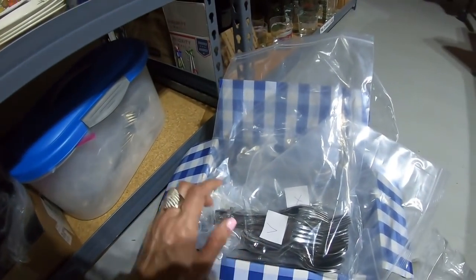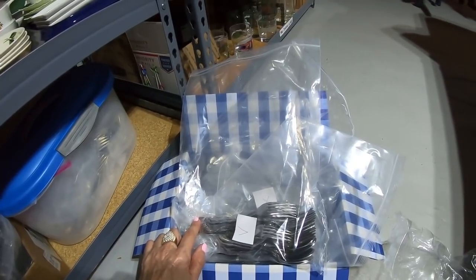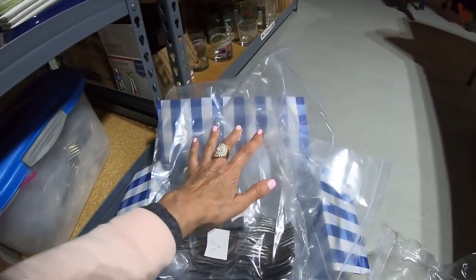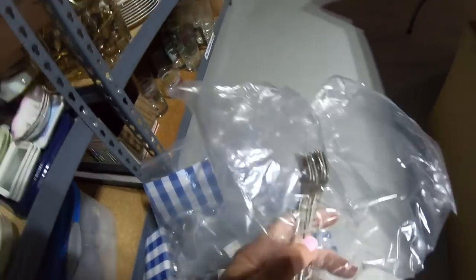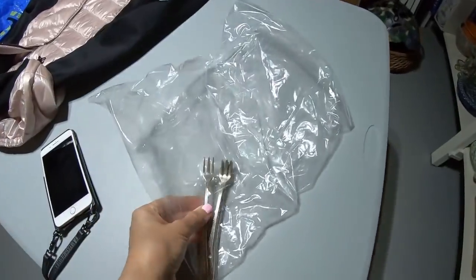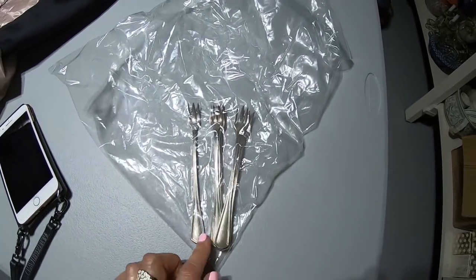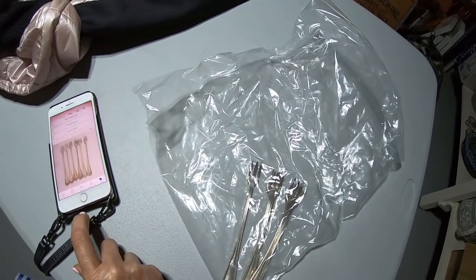So, like I said, I'm going to be looking for some sort of caster wheel bottomed chest, if that makes sense, with a lot of small drawers. That way I can just wheel it over to where I need and pull the item. So this is what the forks look like. They're just like seafood forks or pickle forks, garnish forks, and six of them. Let me turn the phone back on and see what these sold for again.